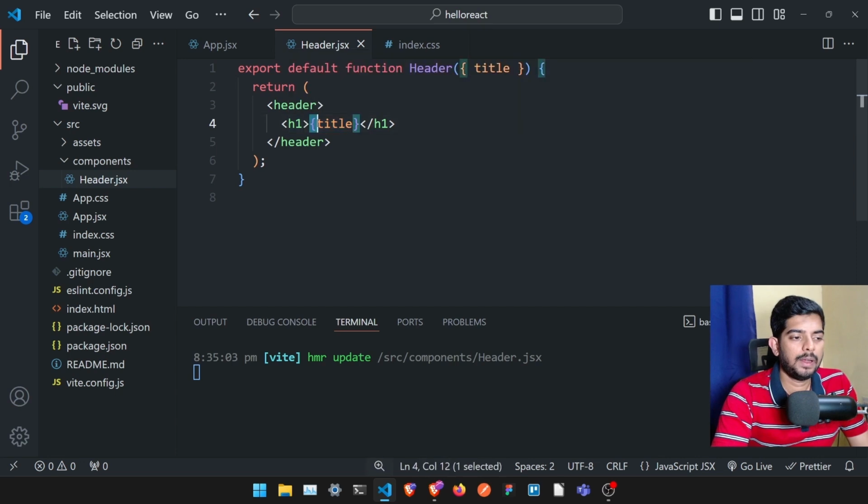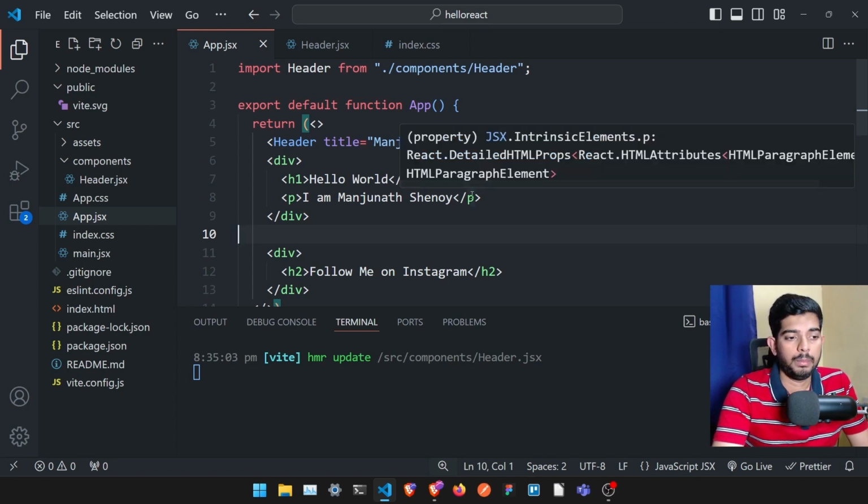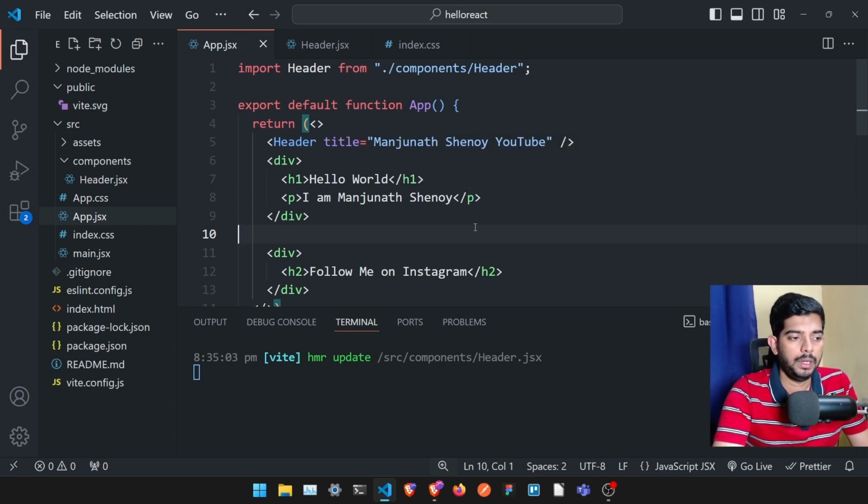So this is simple React structure for displaying the variables. So it will be very useful for passing some things. For example, if you are building some kind of social media application, you can create one post component and you can pass all the things which you require to pass to another component in this particular props area.